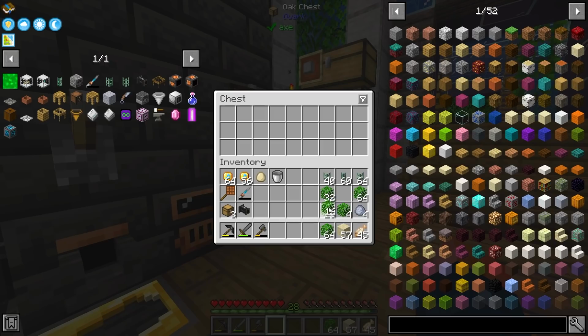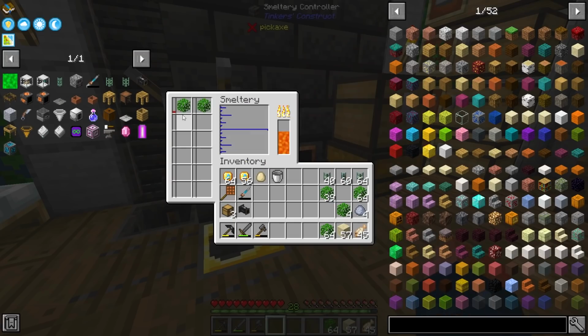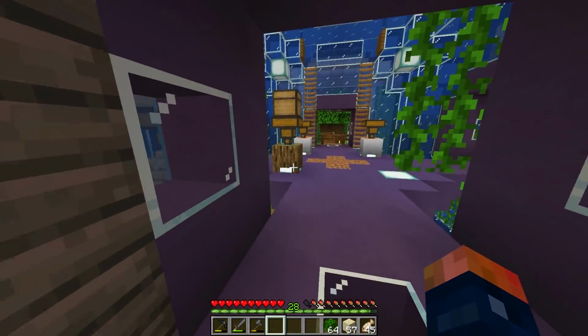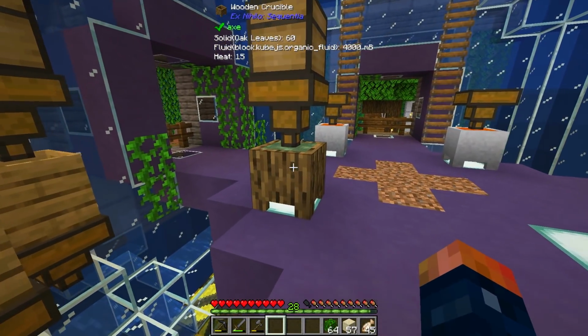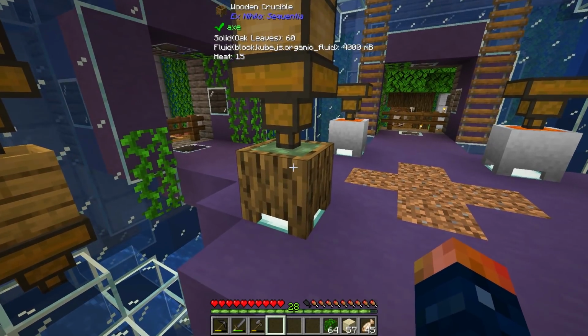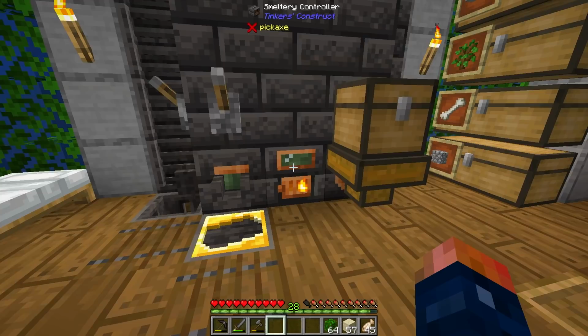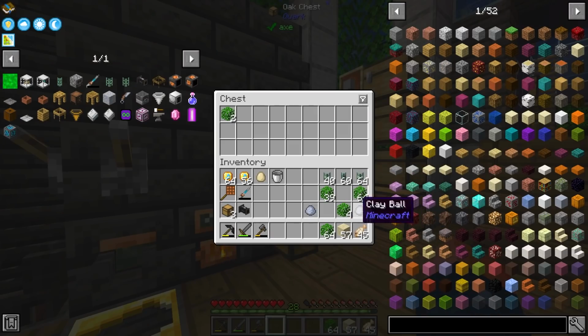We need 25. What a weird number. 25 leaves. That goes in there. That's going to get all smelted up inside of this into the same fluid, by the way, that's over here. The forbidden juice. No, the organic fluid. Organic juices. There we are. I'm sure everyone just cringed with me saying that.